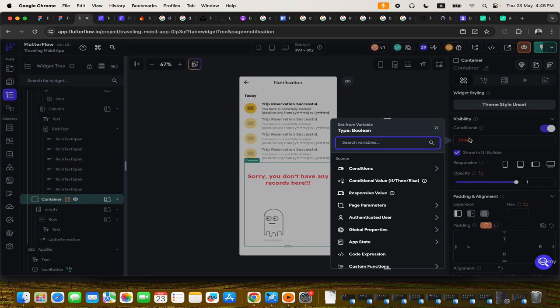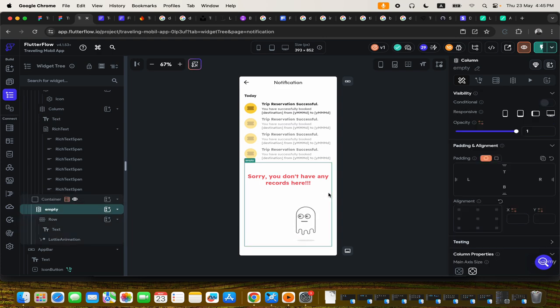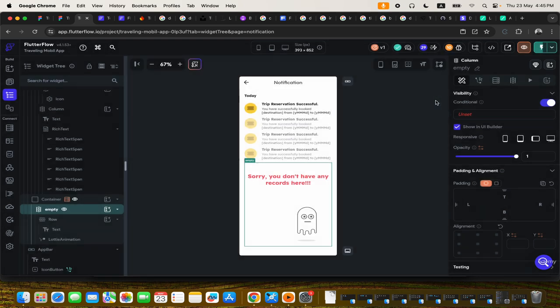Okay. So I think that one we can't find, but I think you have to do it on a parent and then look for it on the children. Yeah, that's it. So the container is the parent, so I'm going to look for it on the children. Yeah, so I think that's the idea.